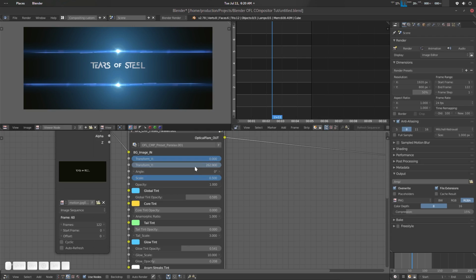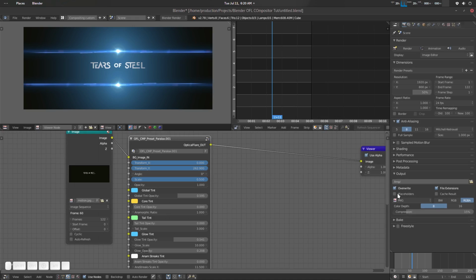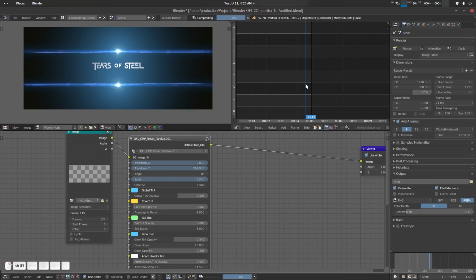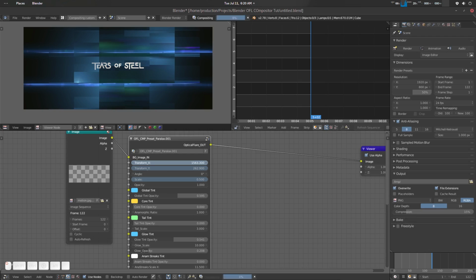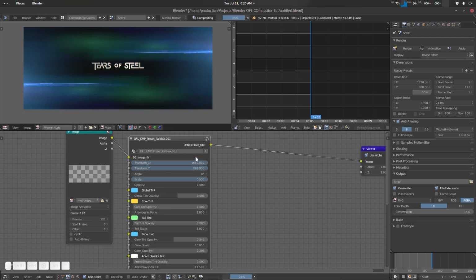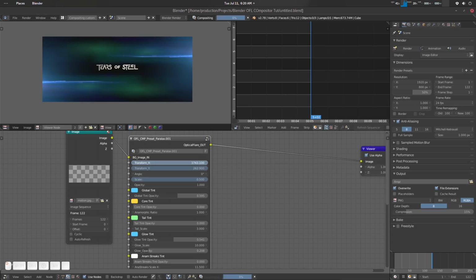Transform X I, transform Y I. Okay, done. Now let's go to the last frame of it. Press Shift here, and I'm going for something like this, and let's turn it up. There you go.